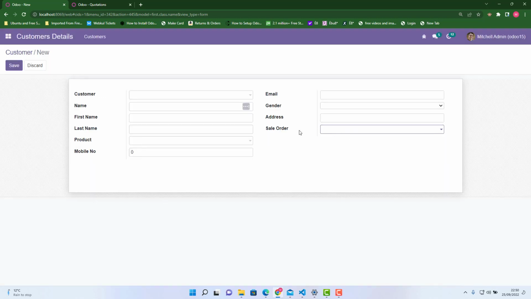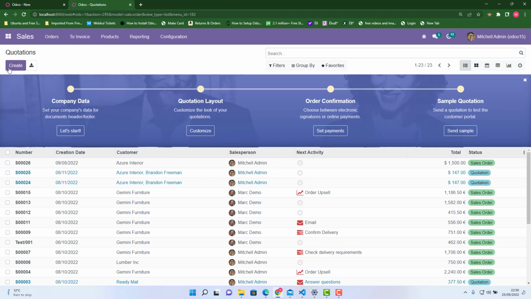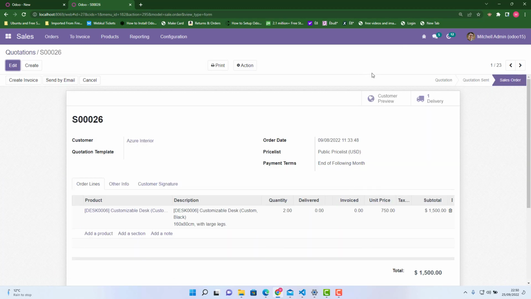We want to add a condition where we see only sale orders where the state is sale. Let me show you. If I go into a sale order, you can see this is a status bar and its field is state.